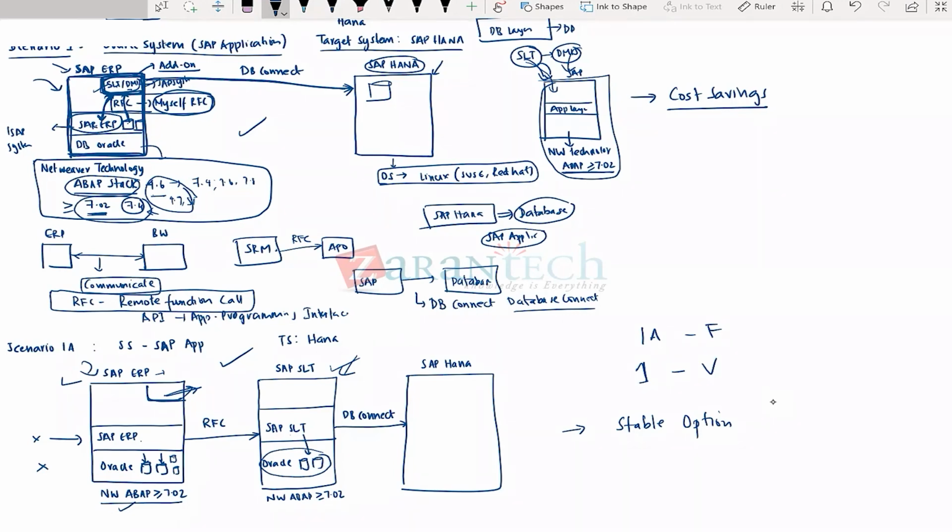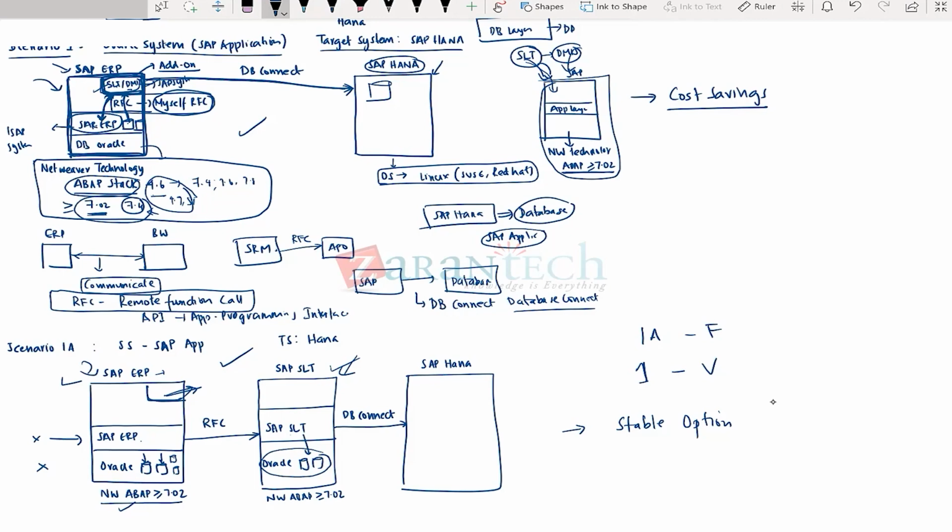Will your organization allow it? Will you say that I need 3 hours? Don't ask your users to run any transaction in this 3 hour window, I'm going to fix my SLT, which is sitting in your ERP application. Nobody in the organization would allow that.